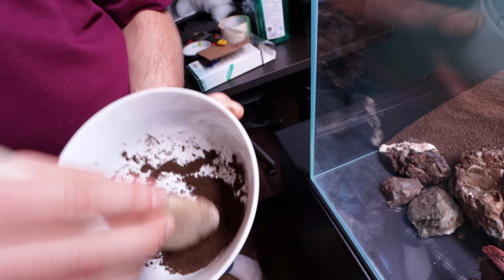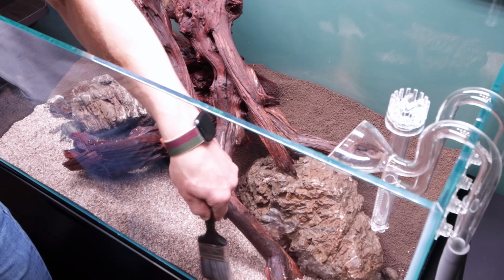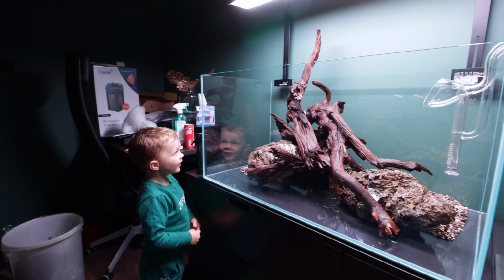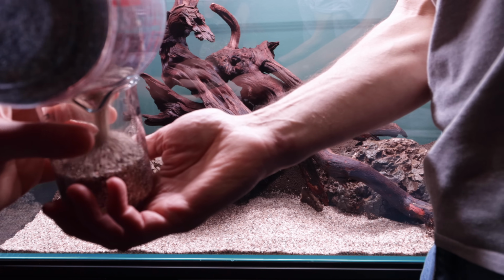Brushing up the Amazonia with a wooden spoon and a cereal bowl. A bit different to reefscaping, isn't it? Do you like it? Yeah. Which Pokemon do you think would love it in there? It's all about the detailing.